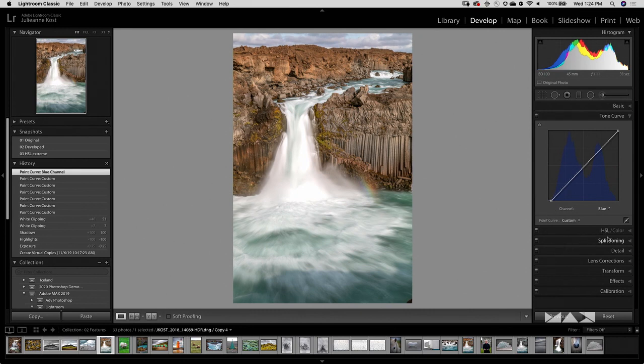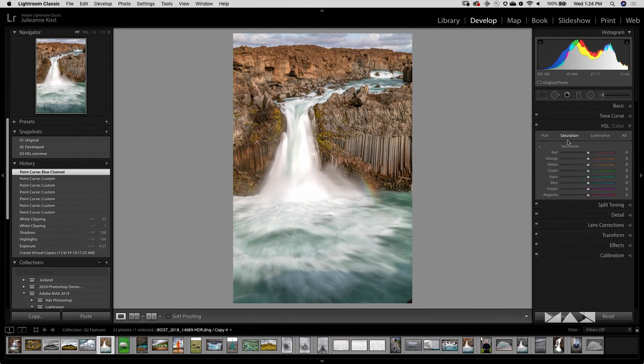If I did want to take out all the color here, then we can go to HSL. Sure enough, I can go to saturation, and I would recommend, it might be tempting to use the sliders here, but a lot of times you might not actually know what color you're trying to adjust. And I don't mean that in a negative way, it's just like, is that orange or is that red? If you only move the red slider, you're going to be able to see if you print this large that you've desaturated your reds and you haven't done anything to those pixels that contained reds and oranges, especially if you've got a beautiful sunset at night and you're just trying to maybe change the color a little bit.